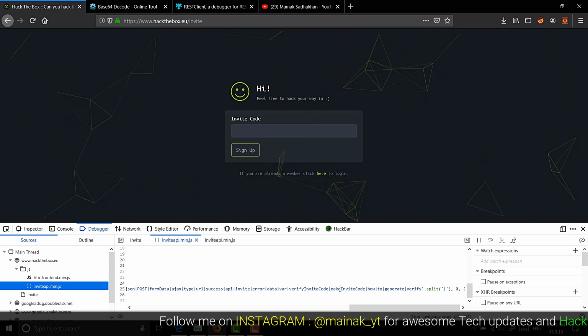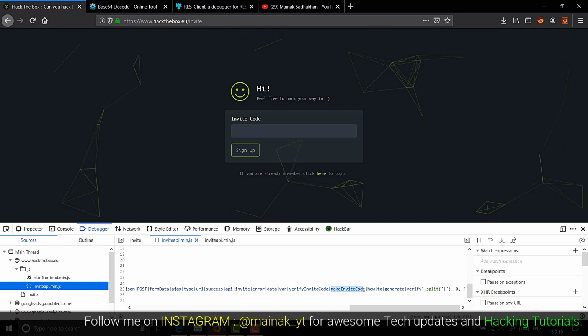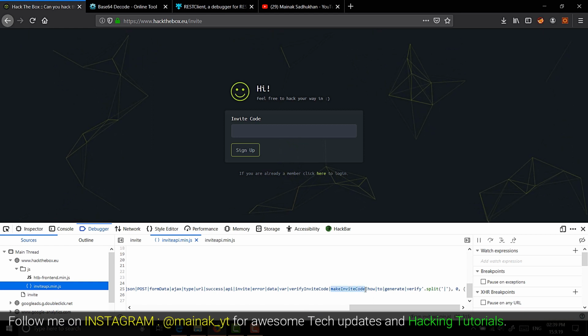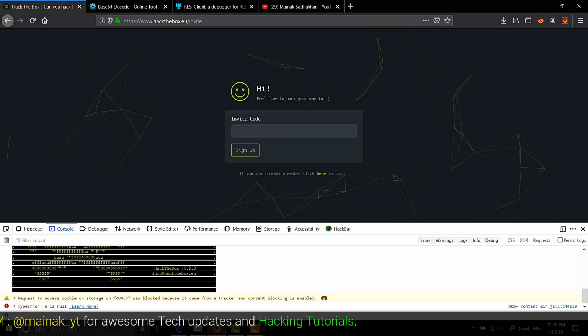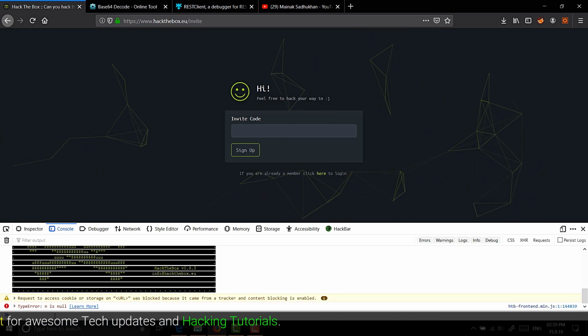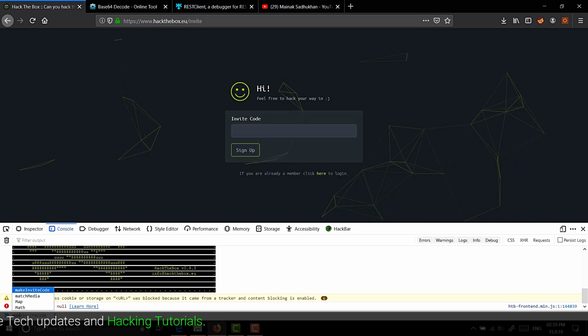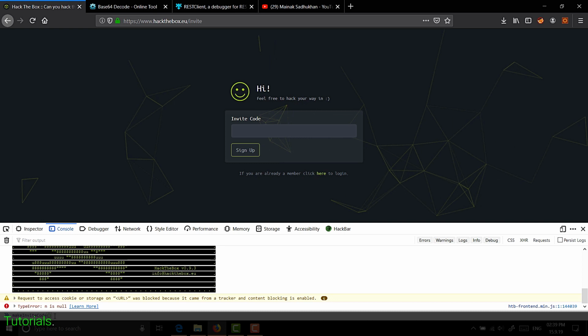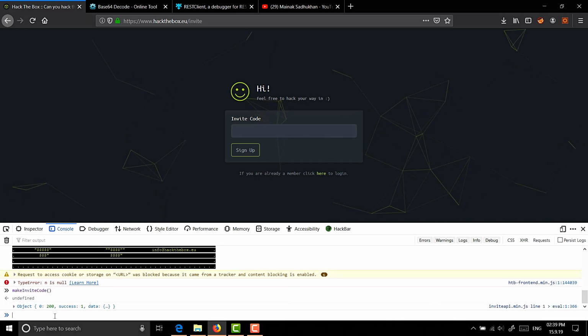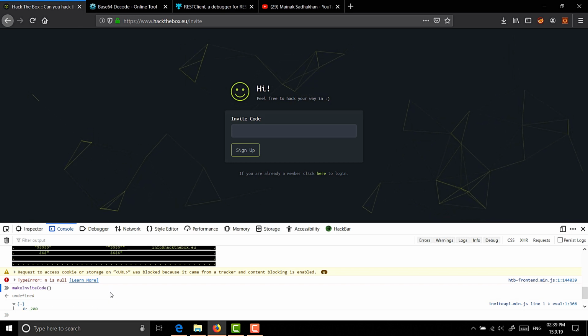So what we'll do is copy this particular function name and go to the console, and in the console we will type the function, put our open and close braces, and execute it. Okay, so as you can see the status code is 200, that means it's okay. Success is 1, that is, the function has been executed successfully. Now you have to expand it.